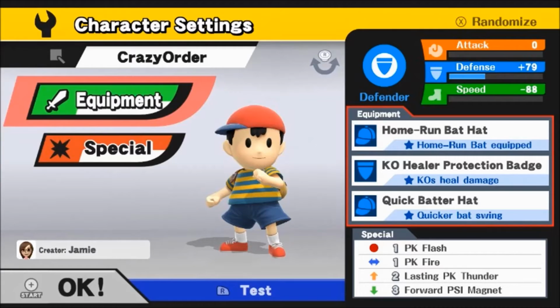So I also gave them the KO Healer Protection Badge. This allows us to heal with every KO we get, so it keeps our percentage low. So if you ever find yourself at high percents, you can do a horde battle and heal everything back.